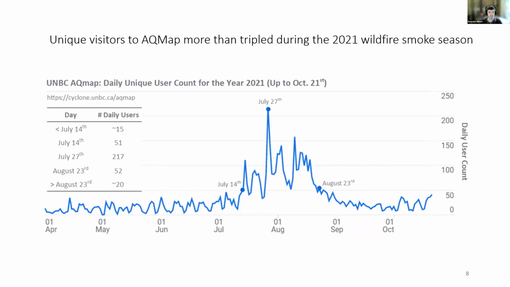This past wildfire smoke season, we saw a dramatic spike in users of the website, consistently nearly tripling with a peak of almost 10 times larger than normal. Daily unique users tended to be around 30 to 50 before July, climbing to between 50 and 100 and spiking to over 200 on July 27th of 2021, before lowering to the 50 to 150 range and settling again below 50 daily users. So the AQ map is definitely being used during the wildfire season, and we hope that with the rapid growth of small sensor installations, upcoming improvements, including Quebec data and a French translated version, and presentations such as this, that we see a similar, if not larger, pattern this coming smoke season.